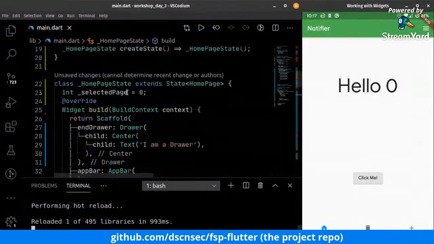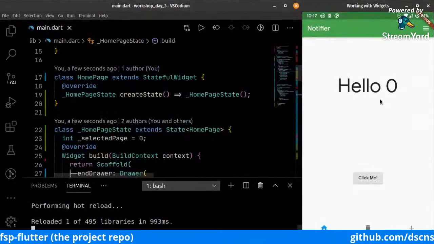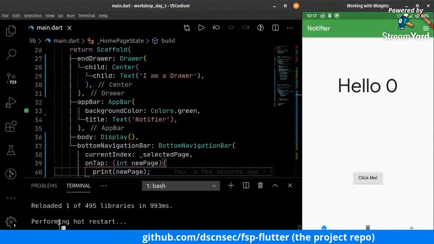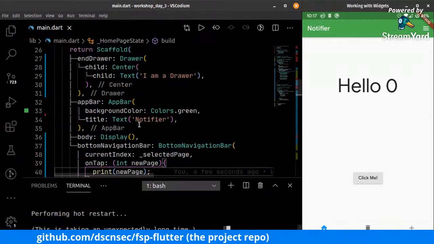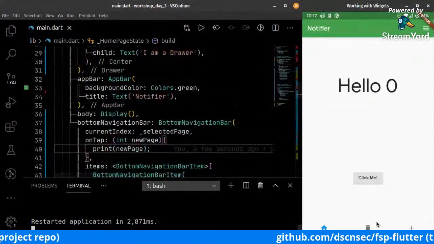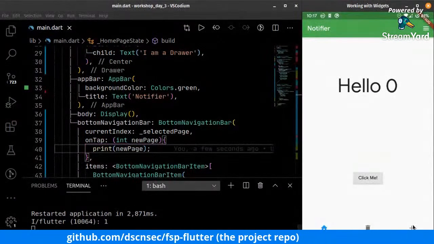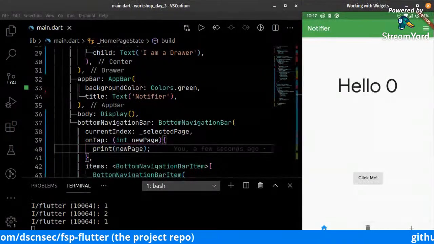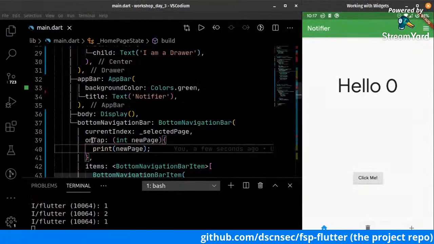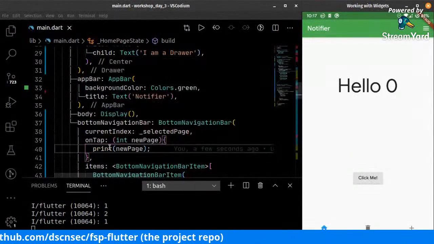Okay, even if we have converted the stateless widget to a stateful widget, it worked this time, but it may not work in your case. Just to be safe, I'm restarting this application. Okay, we'll restart it. So as you can see over here in the console, this onTap function gives us the index of the selected tab.